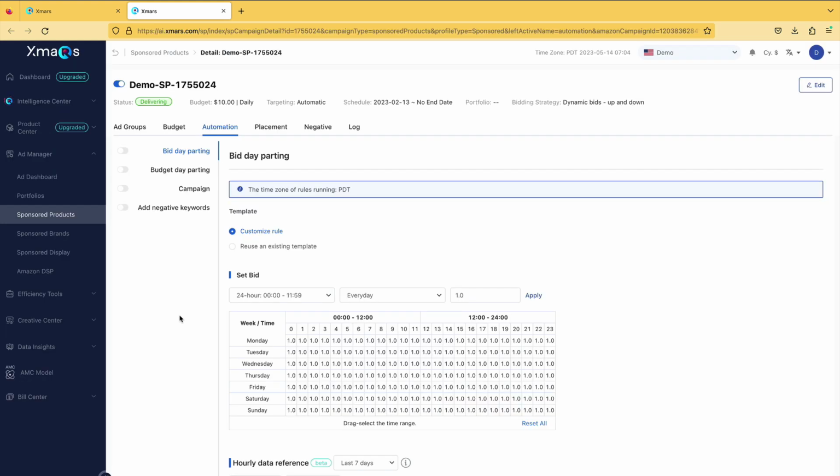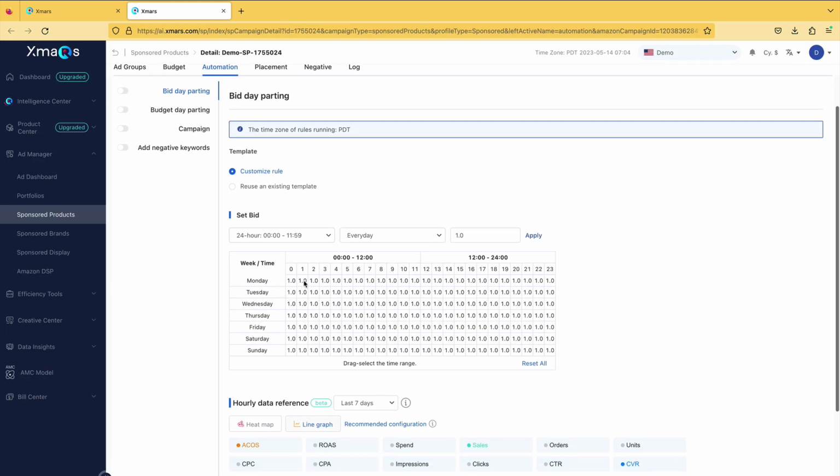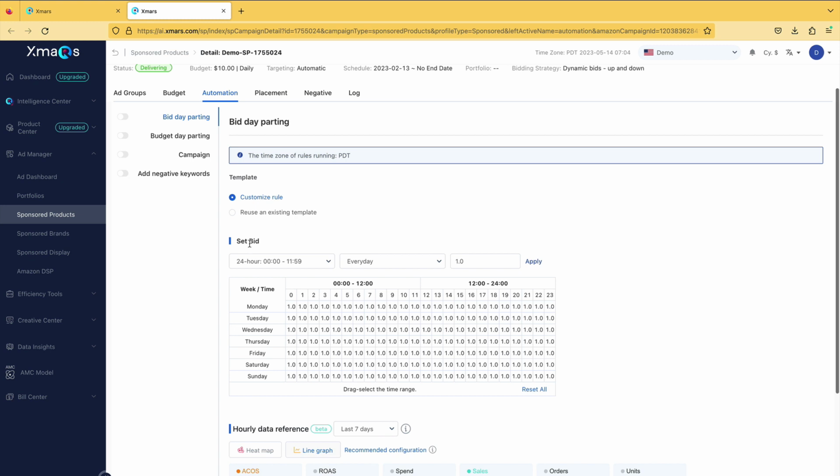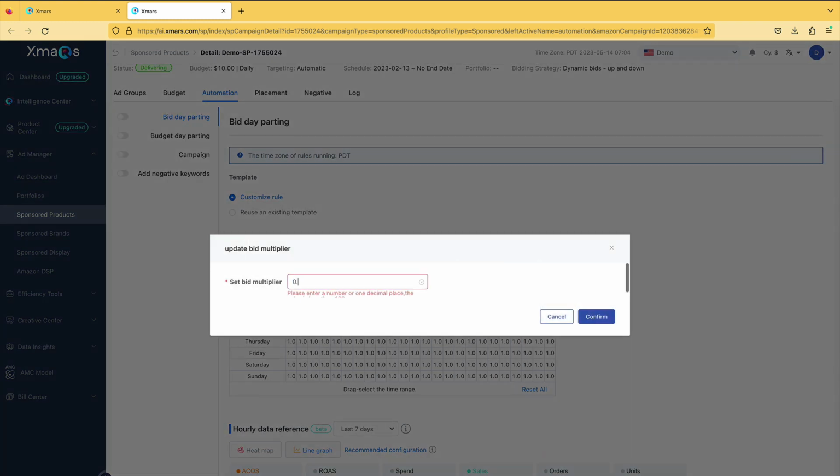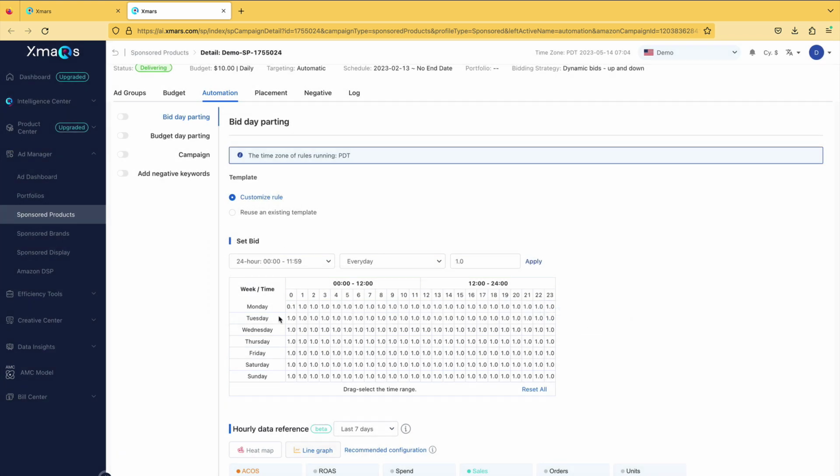And what's really cool is that, look, you can target by any hour of the week. So for example, you can set your bid, whatever you set your bid. 1.0 means that at that time, let's say on Monday morning, your bid is going to be exactly times 1.0 of your bid. It's going to be your bid. But let's say on Monday in the morning, 24-hour clock here, let's say Monday midnight, like 1 in the morning, 2 in the morning, you don't want that. You want like 0.1, so that your bid gets adjusted very low, so you're not going to spend your advertising budget in the morning.